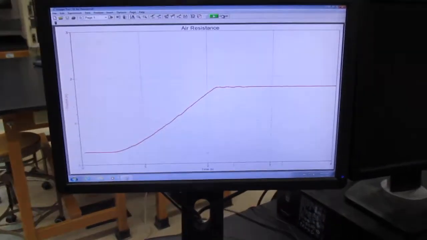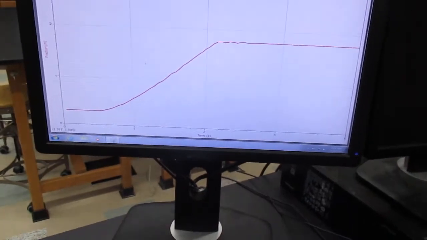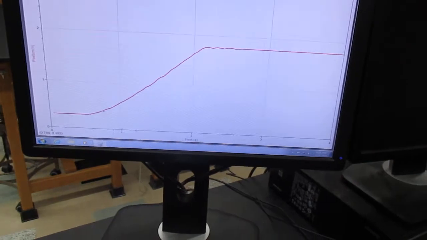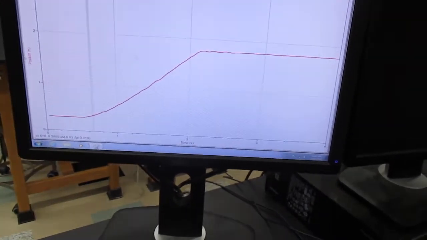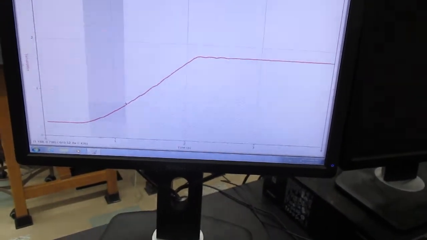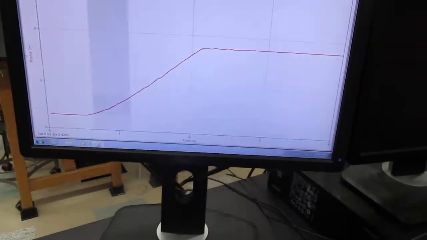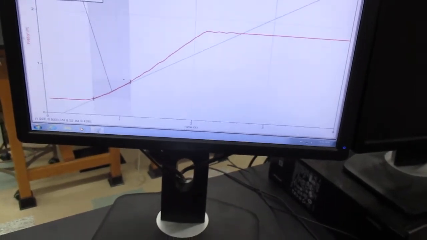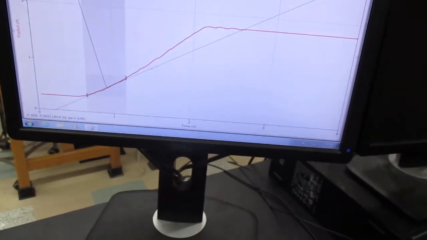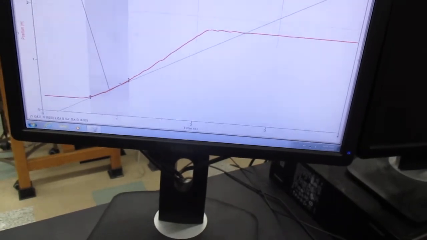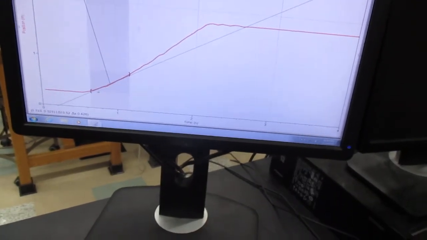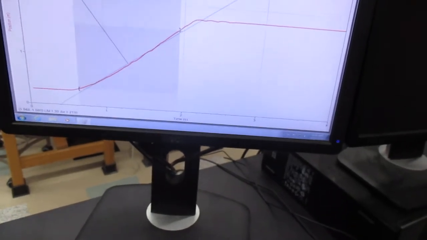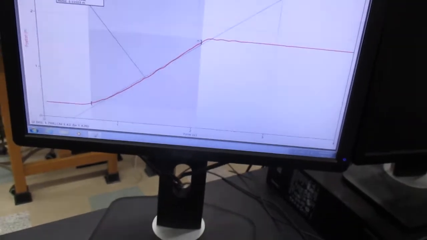Okay, so I collected some data with the coffee filter falling, and we're going to try to find our portion of terminal velocity. So let's start here. Okay, so if we look at that, we see this one's way off this portion, so it's not at terminal velocity at this point. We see it still has some curvature here. So we're going to want to select somewhere further up on the graphs.